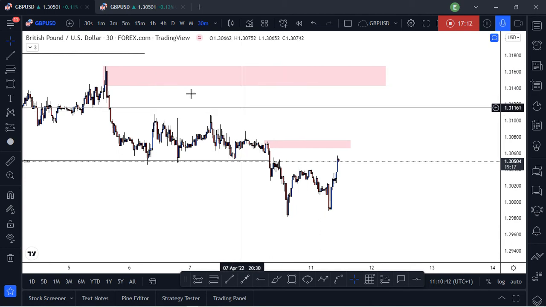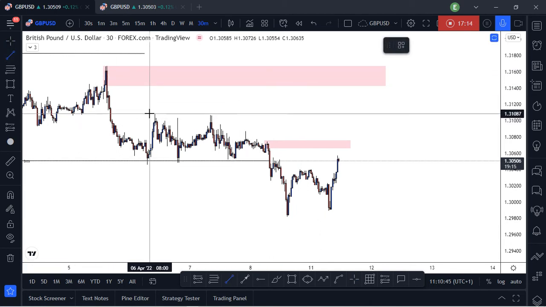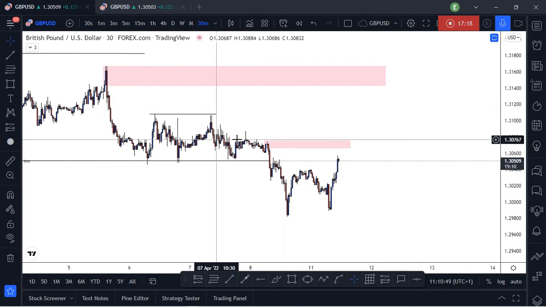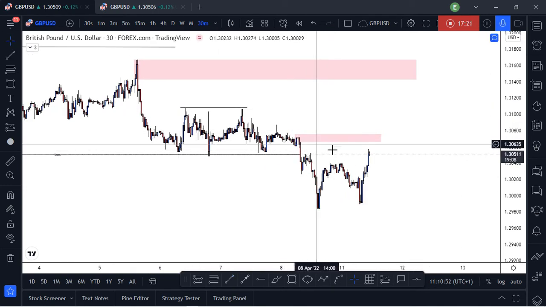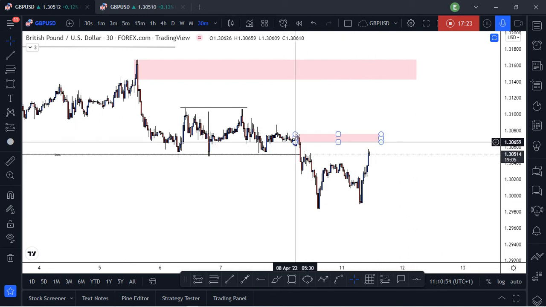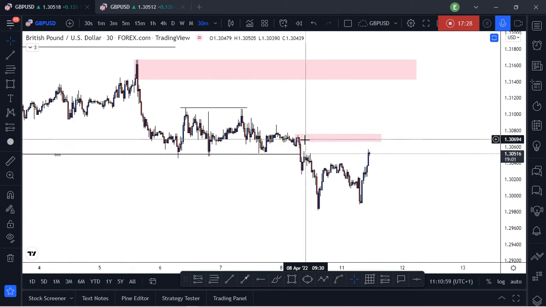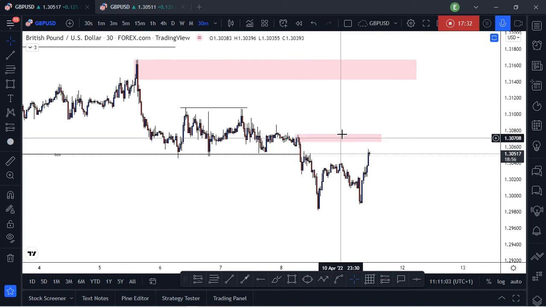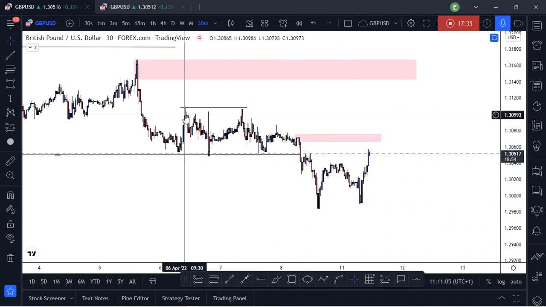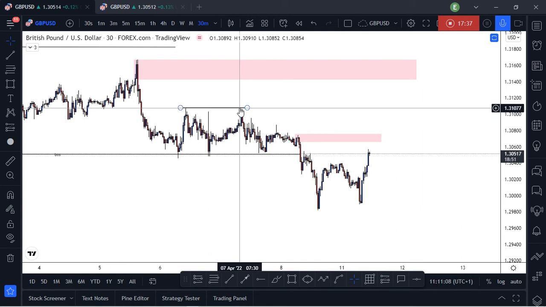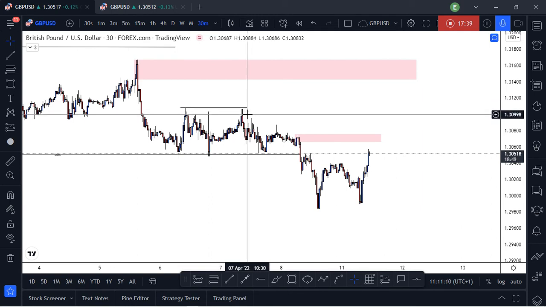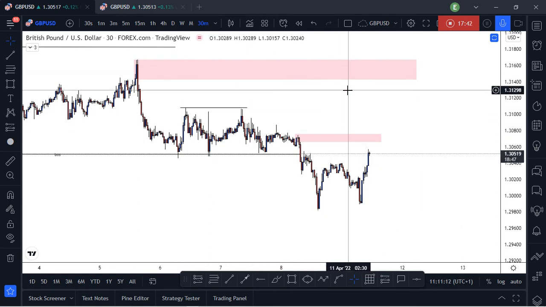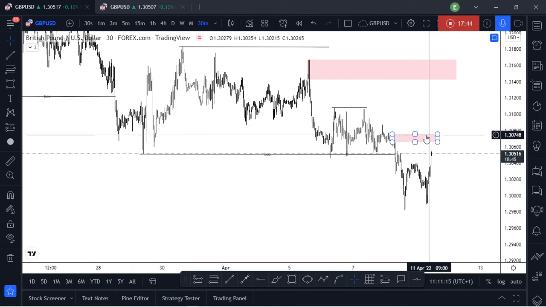And the reason why I would like to see GU come here is because we have equal highs right here. We have relative equal highs right here. That's one. And two, if you watch the inducement video, you will see that this is looking like an inducement. Remember, inducement is a smart money trade because most smart money traders are seeing this order block. So we could see this order block become an inducement. We could see these highs also become an inducement as well, or liquidity, whichever one you choose to see. So we could see GU come all the way up here.